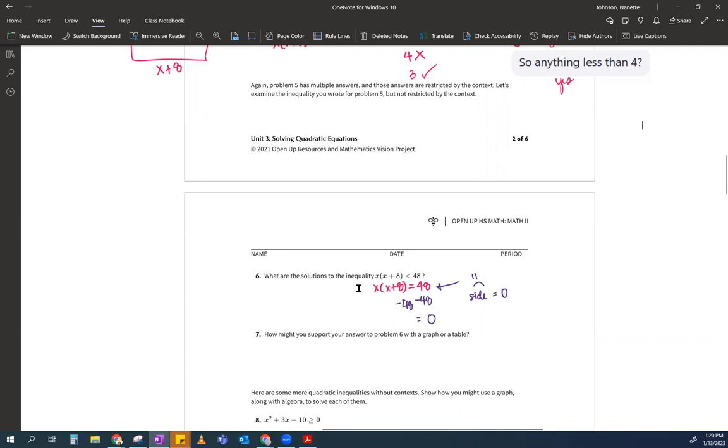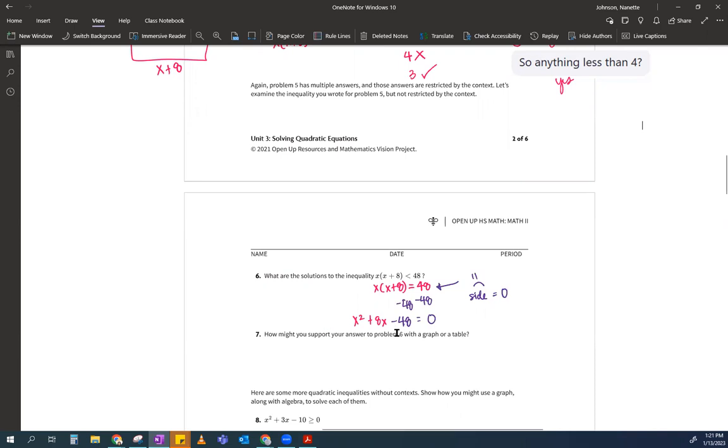At the same time, I'm going to multiply this out because I can't subtract it. So I get x squared plus 8x, and then minus 48. Okay, everybody comfortable with this idea? So far, so good. Some of you are participating like crazy. That helps me so much. Yes. Okay, very good.